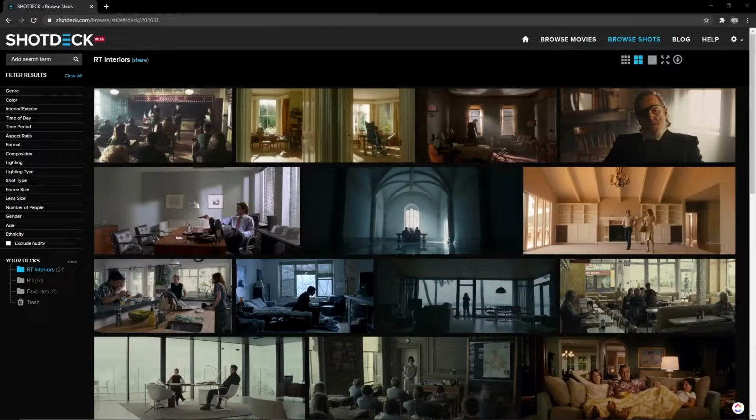I'll be using a website called shotdeck.com, and it's a giant library of still images from movies that you can search through. I've gathered a set of images here that represent the three looks that we'll be doing in the course today: sunlight, soft window light, and that mixed night interior. Let's look at these images in detail and just briefly talk about what we can learn from them and bring into Unreal Engine.